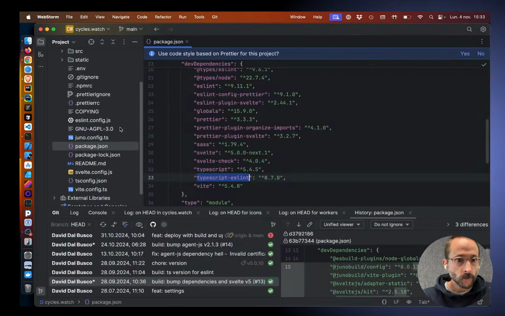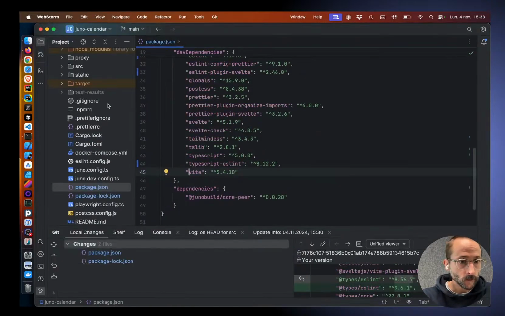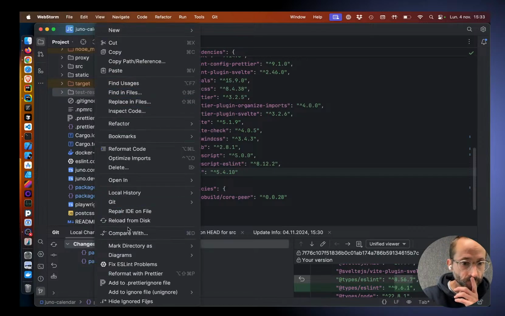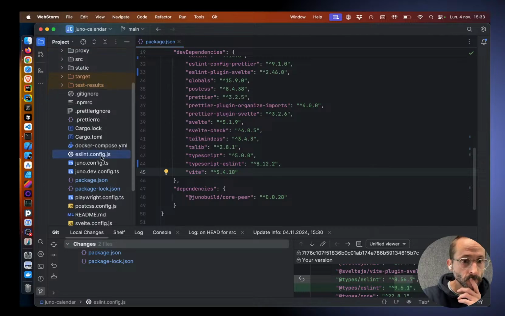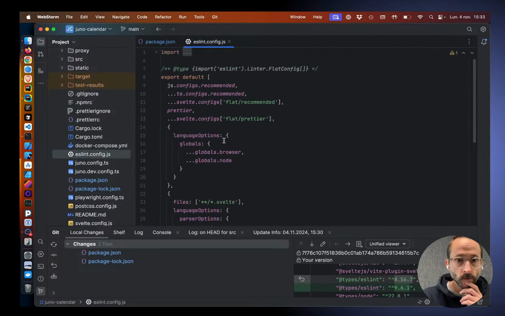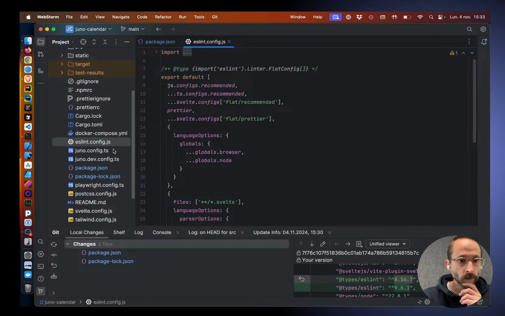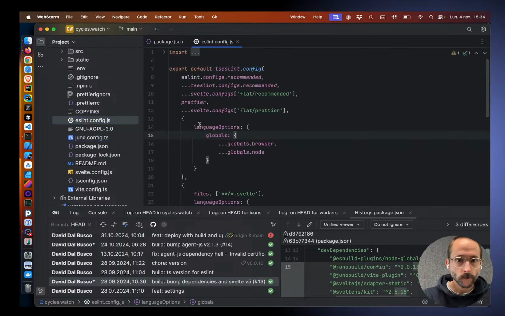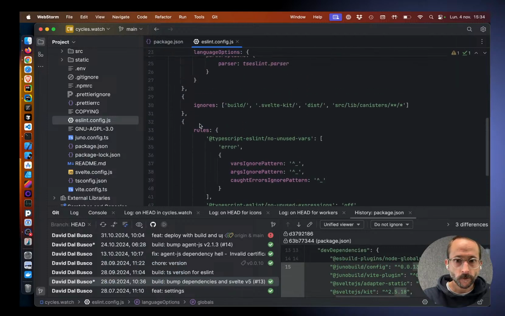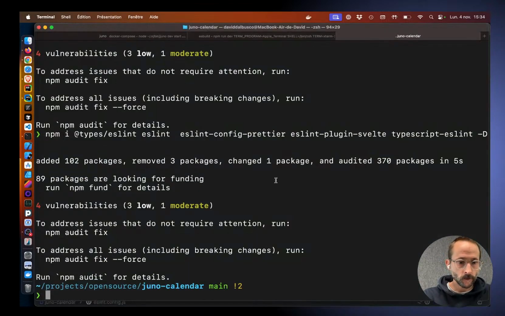Then one thing that changed in ESLint is that you don't handle... Oh, we already had that. That's nice. We already migrated. That's super. Oh, nice. Okay, so let's check that.